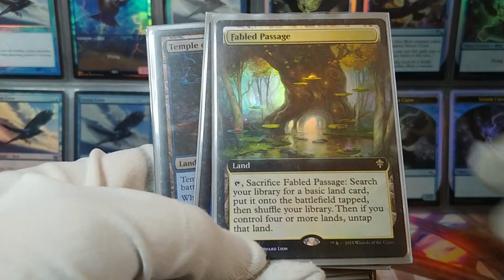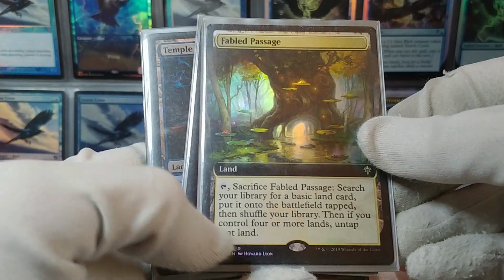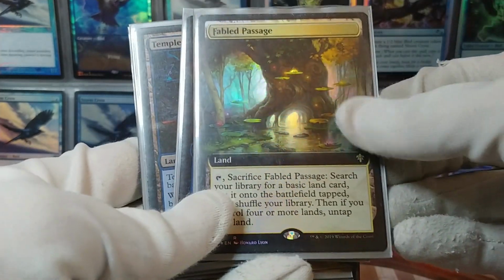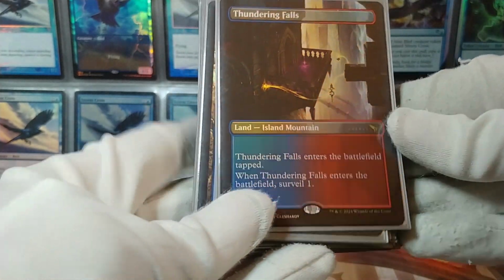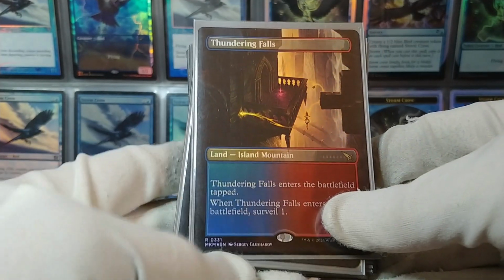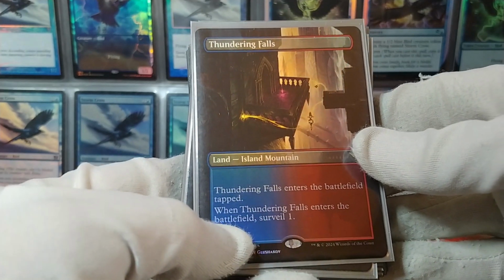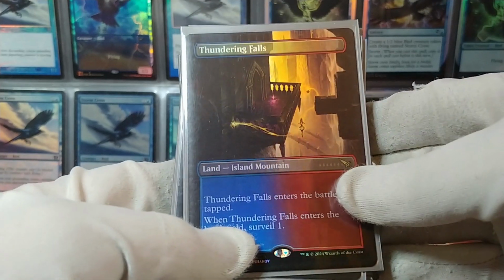And Fabled Passage, you don't have to pay life for this one. Search for basic land, put it into play tapped, and untap it if you have 4 or more lands. So usually that card is coming in untapped. We also have the Thundering Falls here, which is an island mountain. It has those basic land types. It's a good idea to get this off of your fetch land. It enters tapped, but when it enters, you surveil 1. So it's nice to have that top of the library manipulation for Melek.